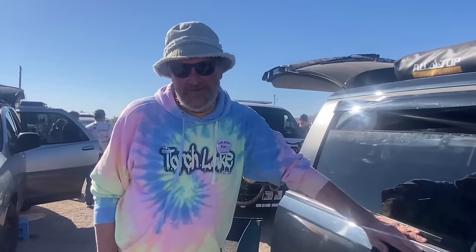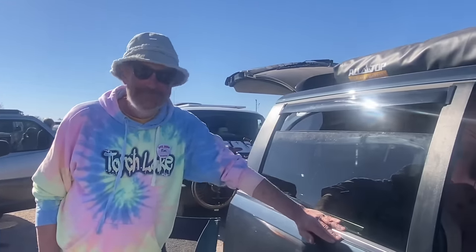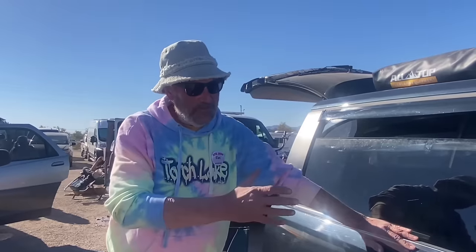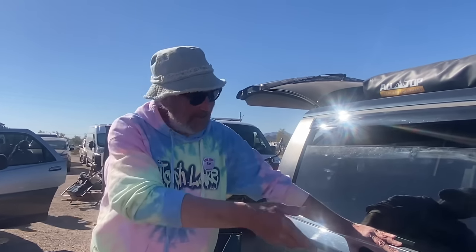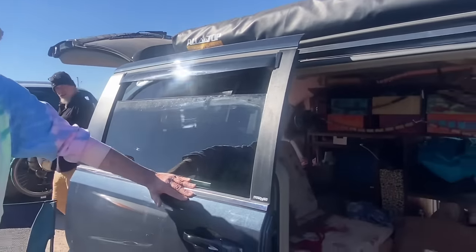So what kind of vehicle is this? It's a 2013 Chrysler Town and Country. I've already taken a peek in here — I see you've got colorful going on, that's awesome. My wife was an artist, and she passed away in 2022. When I started building this, all of her art and stuff inspired me to move it all in there. The flooring and all the boxes — those are all things that she had made.